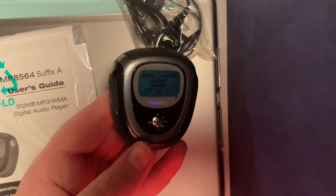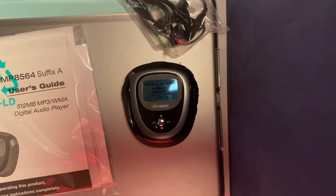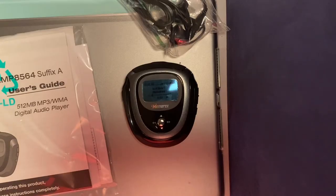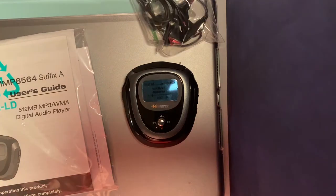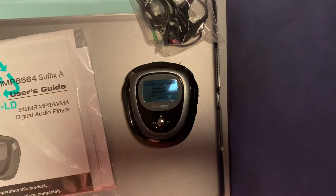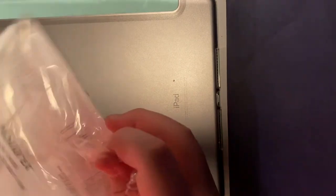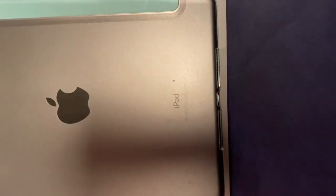We got the Memorex. Was that worth it? Probably not. I would probably never want to do that again. I had to use pliers to get that out. All right. Let's take a look at the user's guide. Nice tour. That was horrible.